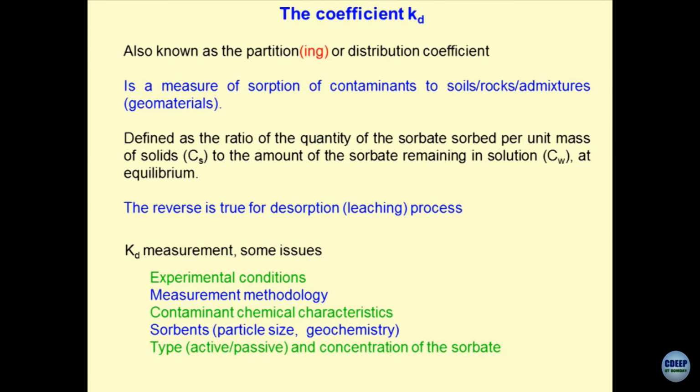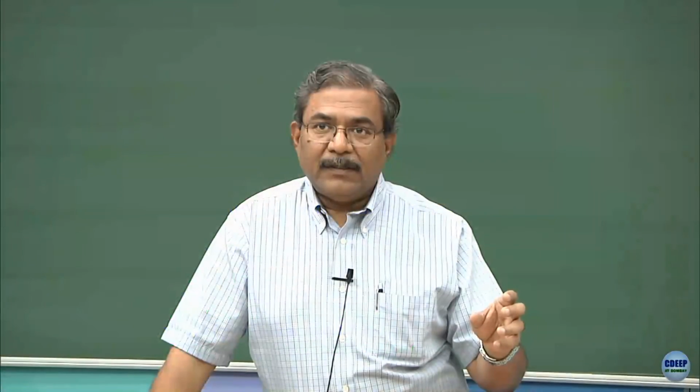Why temperature? Because the rheology of the fluid is going to change because of temperature, and pressure is going to affect the bonding between the contaminants and the surface on which the system is going to work. Measurement methodology itself is a big factor which contributes to the whole thing, because there are several techniques of finding out the KD parameter. We will discuss some of them, and human errors, alright, the type of contaminants which you are using, whether they are active, whether they are passive, the concentration itself, and so on. The type of sorbent which you are using, that is the particle size or its geometry, because particle size and their geometry and the geochemistry are going to contribute to the mineralogy and its surface area and indirectly cation exchange capacity. So, to me it appears that KD parameter is the best way to characterize clays. Why? It incorporates into it the effect of environment also.